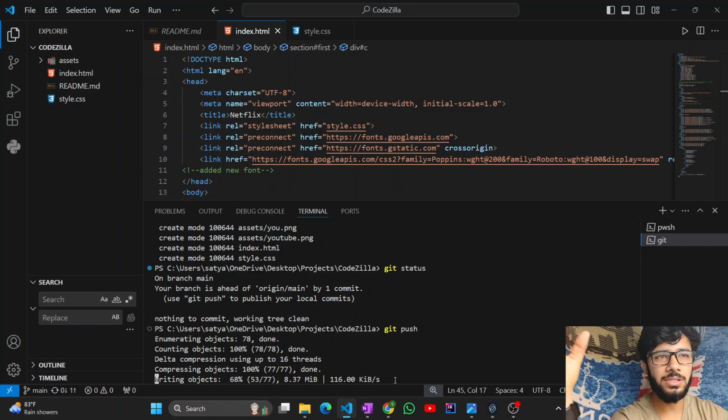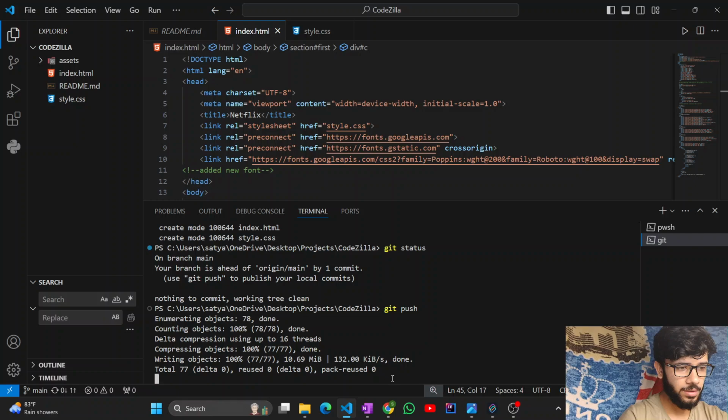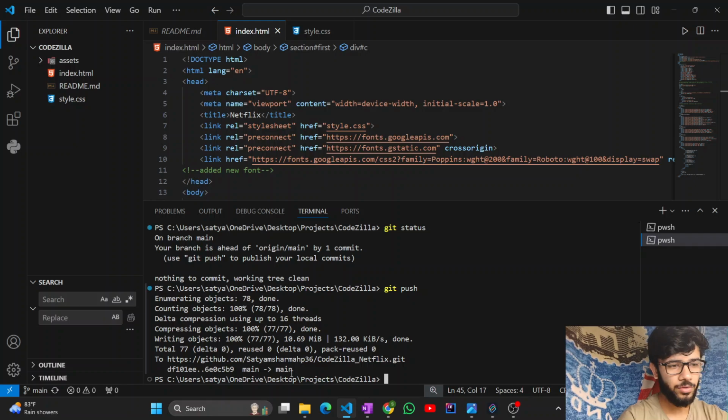You can take images as a hyperlink from Google and then work on it. But like what I'm saying from the beginning, for doing a best practice, you need to at least do a practice. So that's how it works. So 89%. Once it gets completed, I will show you the project. Yeah, I think it is done. Yeah, so it is done.